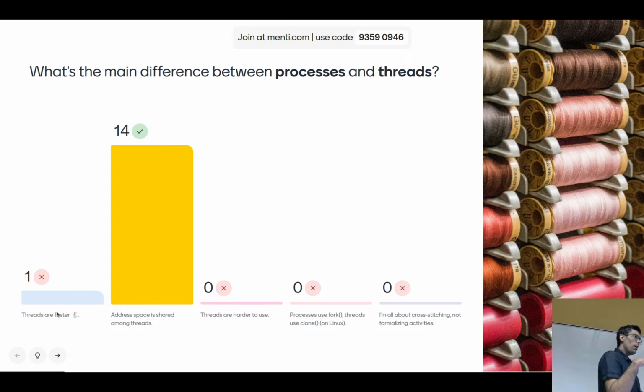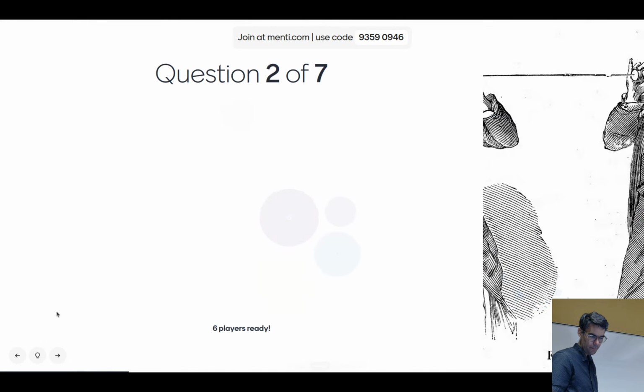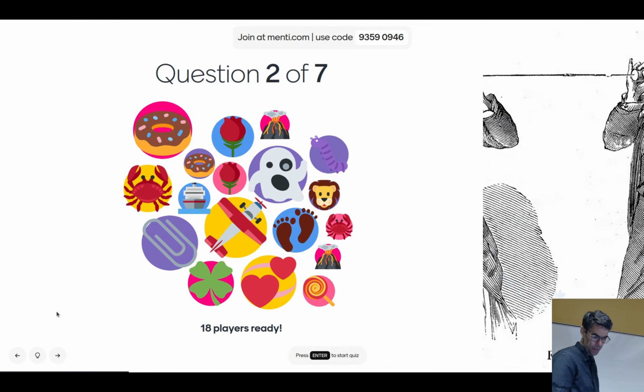But ultimately, once the thread or the process is started, we're just running instructions. It's just instructions underneath. And so threads are not going to cause the instructions to run any faster than processes. Threads might be faster to start, and we could do the experiment to see if it takes less time to launch 4,000 threads versus 4,000 processes. But once we get to the point of running instructions, threads and processes are going to run at about the same speed. Here's another question.